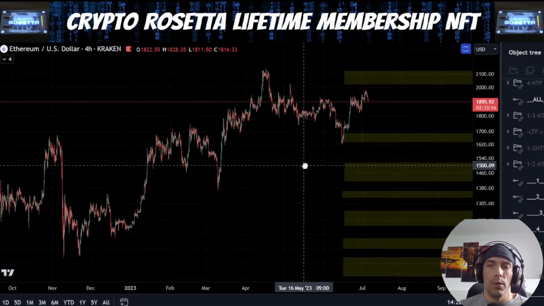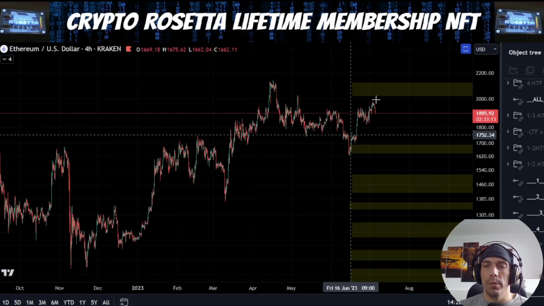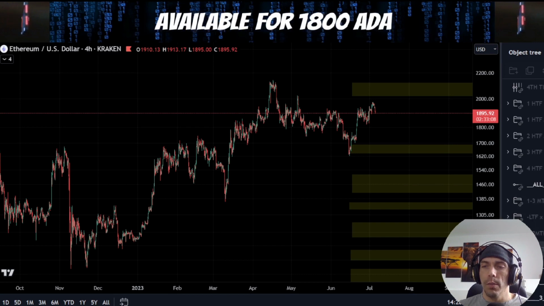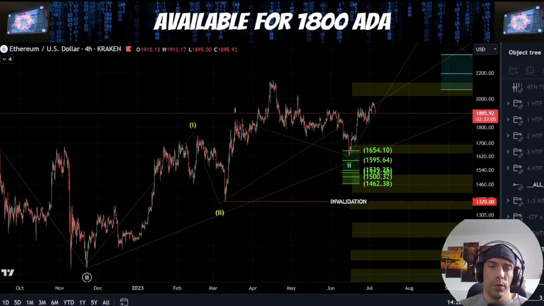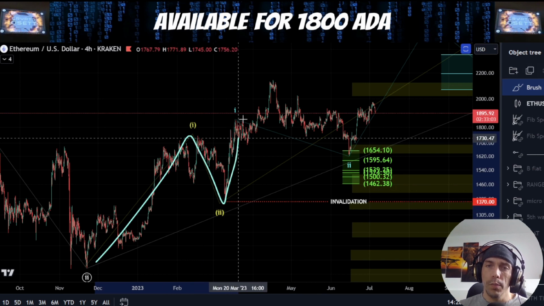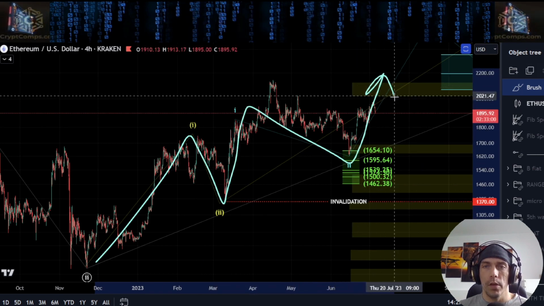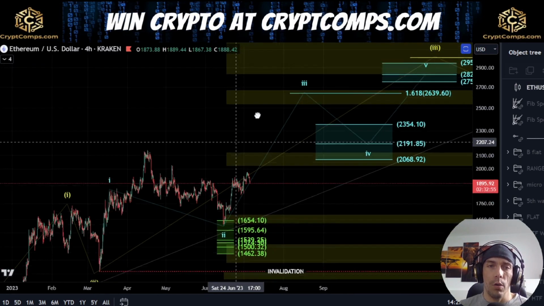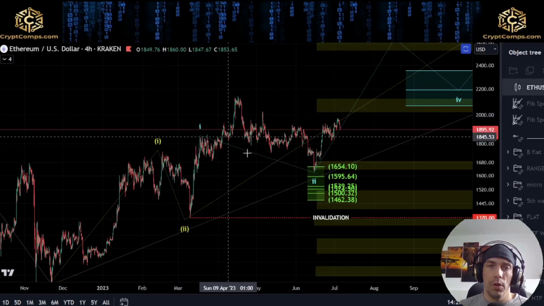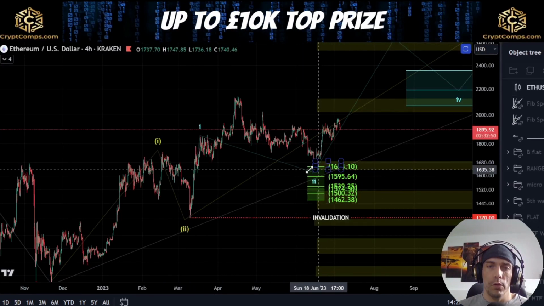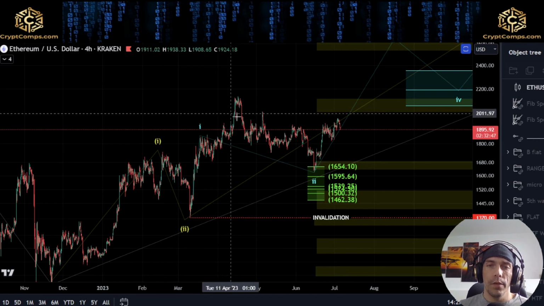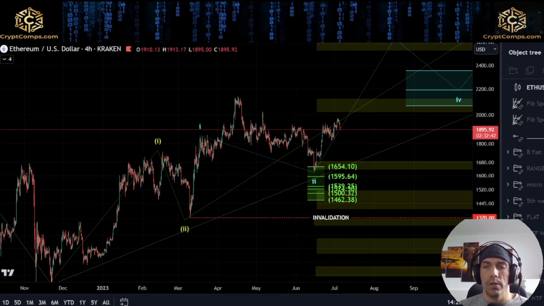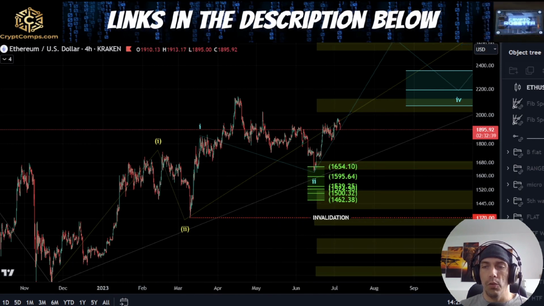Before we actually jump into that lower time frame count, I want to just talk about a couple of the possibilities that we are looking at here on the bigger picture. We could be looking for something like a breakout from this zone. We're treating this as 1-2. This potentially is another 1-2 here, and looking for this additional third wave to the upside, target being this 2,639 for our wave 3. Within this case, we'd be arguing that this is a bigger corrective move which looks to complete into this point here. If this is the case, I want to see this low maintain here towards this 1617 and see price push to the upside. So this is looking for that direct push to the upside.